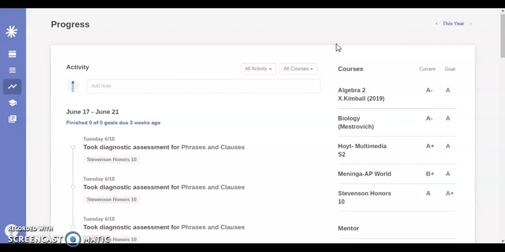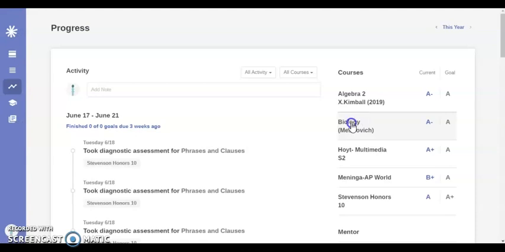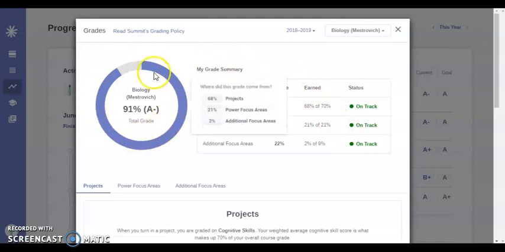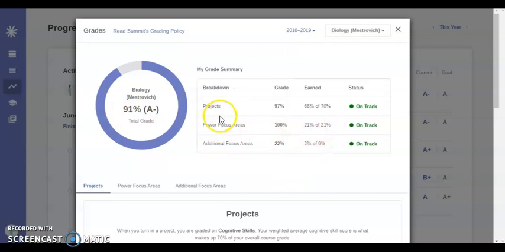But you can still have whatever grade it is before something was missing or behind, but it is technically an F until it's finished. So in order to find your grade and what percentage you have, you click on the teacher's name in the class, and it'll show you a little circle, and it'll show you how far you are to your 100%. It'll show your letter grade, your percentage right here. It'll also show you how on track you are for your projects and your focus areas and additionals and maybe even your challenge ones.